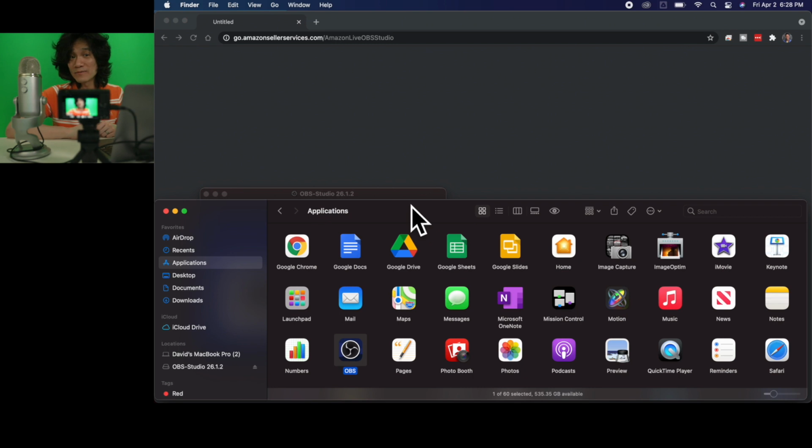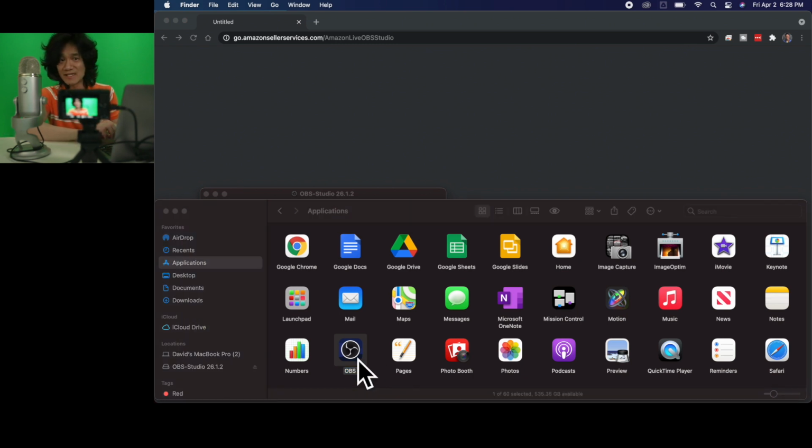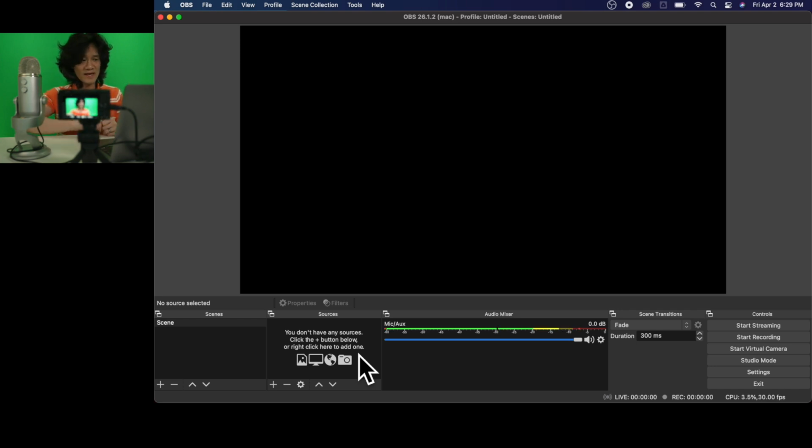Now we can go ahead and open up the OBS software. Go ahead and click on the OBS application in the applications folder. This will open up OBS. And I noticed an audio feed in here already. I'm going to mute this because I don't know where that's coming from. You might not have that, but we're going to use the audio feed from our microphone, which we're going to set up in just one bit.